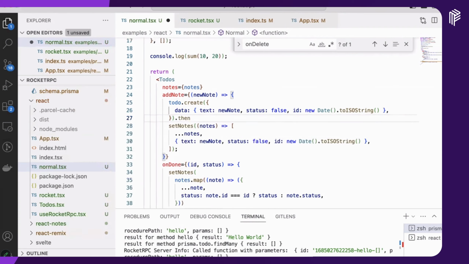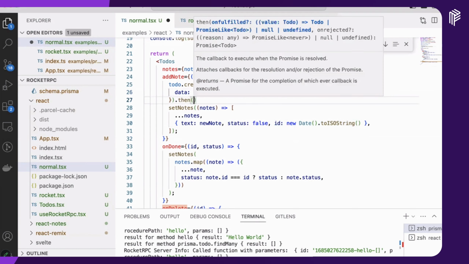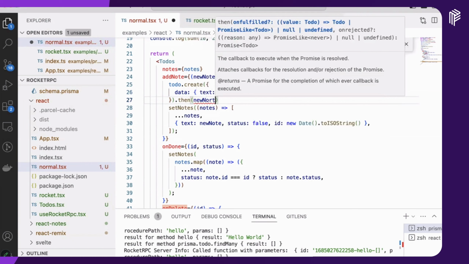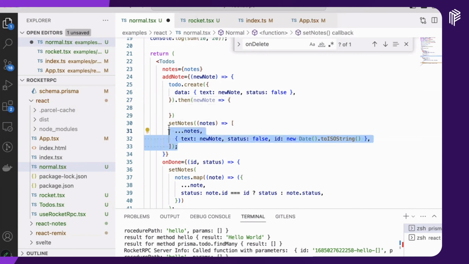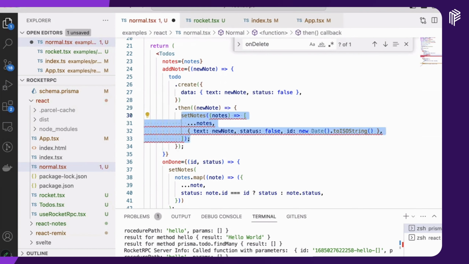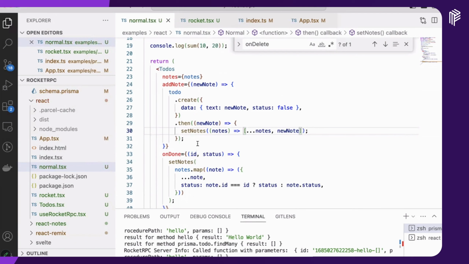Earlier, how I was generating the ID was by using the date object, which is a very hacky way of doing it. You could use UUIDs or whatever, I guess. But in this case, since we are using Prisma now, Prisma auto-generates IDs for us. So that's nice. I can just remove the ID part from here. And then inside of .then, I'll just do the same thing, new node. And then this can go in there. And why is this complaining? Let's ignore it for a bit. New node, yep. That does it.